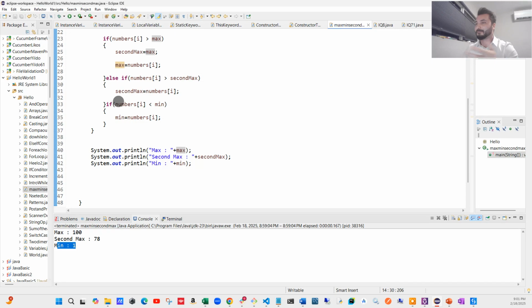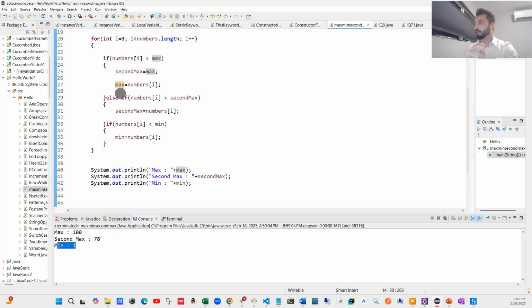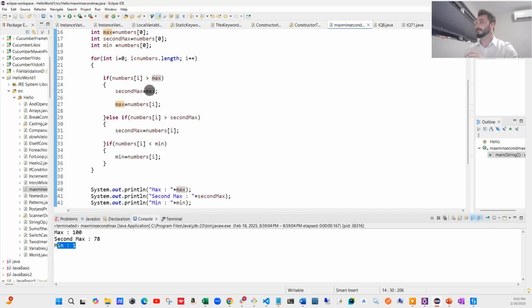Checking the minimum number is going to be easy, right? If numbers[i] is less than minimum, then minimum is going to be equal to numbers[i]. It is going to compare with each element here and then find the minimum number. The only confusing part is the second maximum number. This condition is really important for understanding it. The reason you are doing it here is that whenever the maximum number is changing, the previous maximum, which you declared in the previous iteration, is supposed to become the second maximum number. That's what you're doing here.